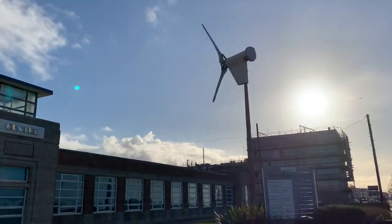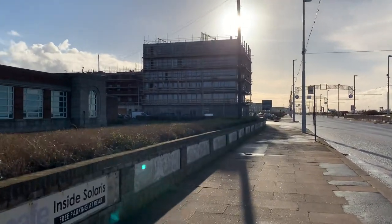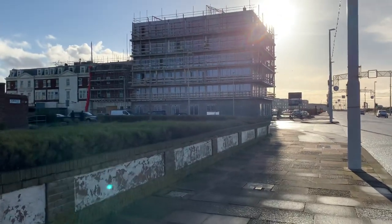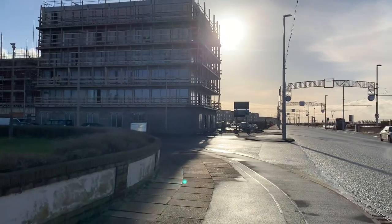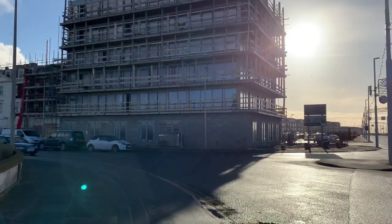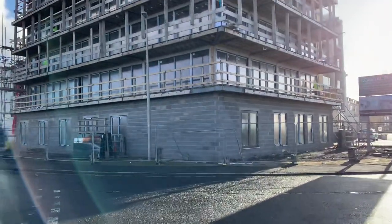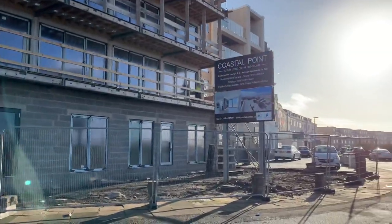They've got their own little wind generators — I imagine they generate quite a bit, because we're never short of a breeze on this coast. Now we're coming up to the next big development. These are residential and what a view — you can't say any other. This is the site of the former Abbeydale Care Home. If you're a local you'll remember this because it was what you can only call a dive. It looked awful and for a long time there were reports about the way the place was run and how the residents were looked after — it was for older people and people with dementia — until finally the residents were all moved out in June 2013.